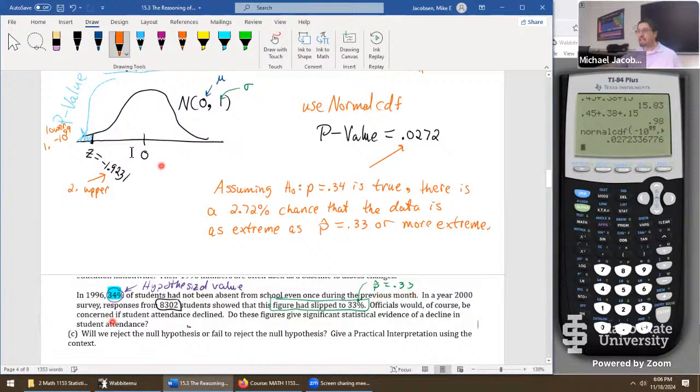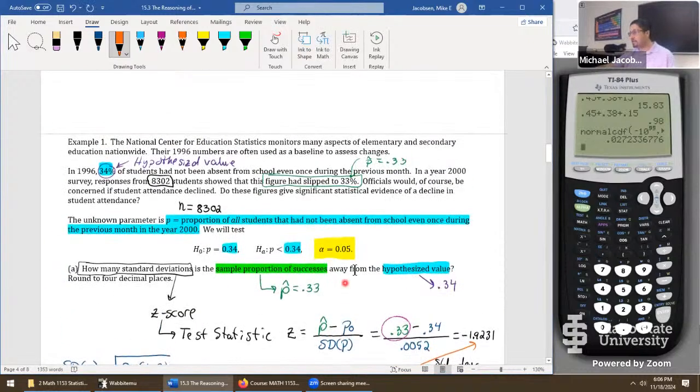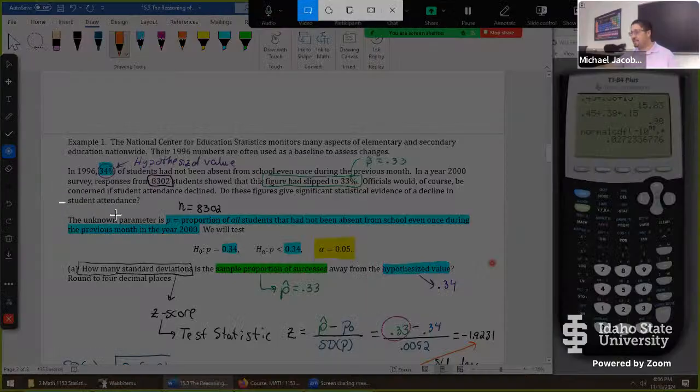The or more extreme is like your test statistic z going off to the left. That's where we calculate the area going to the left forever on that left tail test. So altogether, there's only a 2.72% chance that your data came out this way or worse if this is the truth about the null, about the population, only 34%. So that's a pretty low chance. And we also said at the very beginning, this was set up, significance level alpha is at 0.05. Let's actually move out to here before we take that.